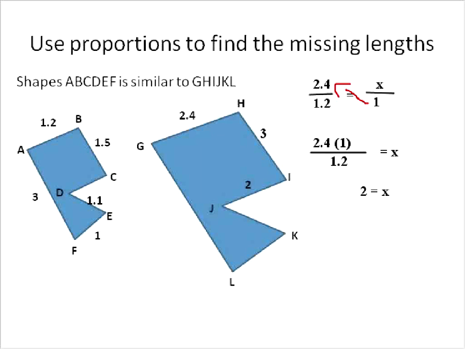And 1 times 2.4 is equal to 2.4 divided by 1.2, and that will give us the result of 2. This tells us something really interesting. It tells us that we have a ratio of 1 to 2. So now instead of using this 2.4 over 1.2, now I can use the ratio. I can save myself a little bit of time here and use a ratio of 2 to 1.